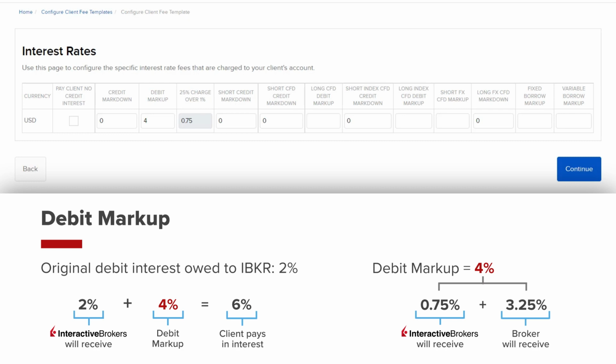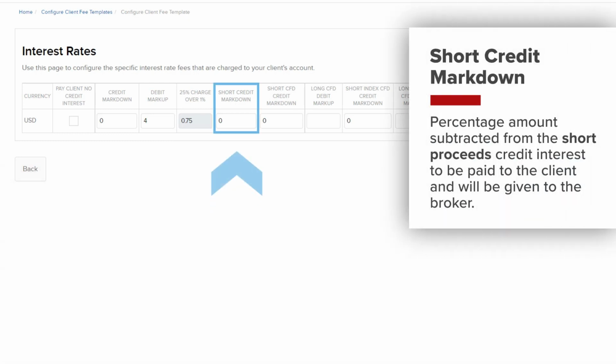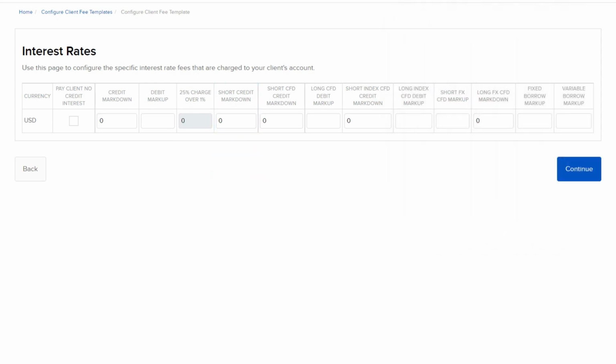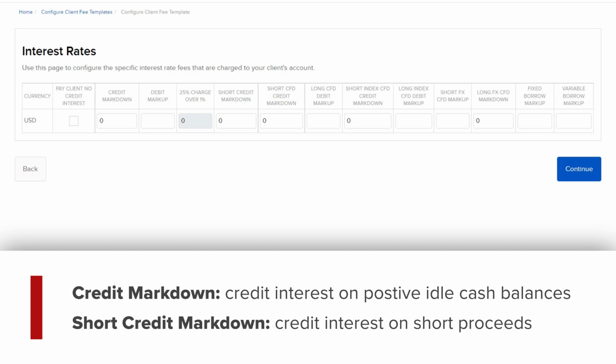Short credit markdown operates like the credit markdown discussed earlier, such that a percentage amount will be subtracted from the credit interest to be paid to the client and will be given to the broker. However, instead of a percentage being subtracted from credit interest paid on positive idle cash balances, the percentage is subtracted from the credit interest that is paid on short proceeds, or in other words, the interest paid on the cash collateral value resulting from shorting a stock.